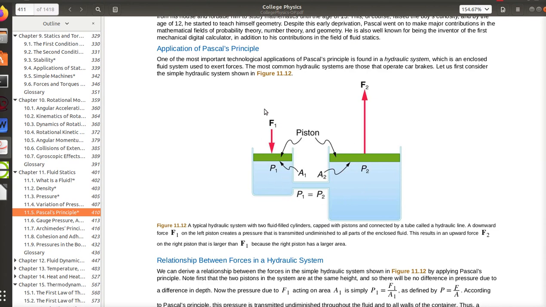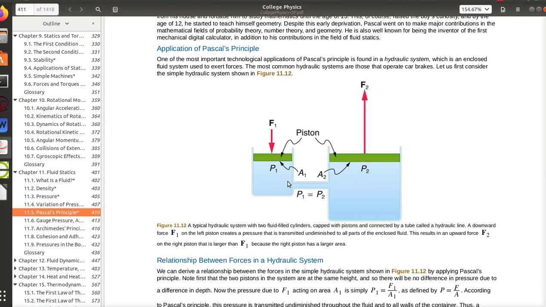When you jack up a car, you are putting a smaller force on a smaller area. And what's happening is you are creating a pressure. And that pressure is then going to a larger cylinder, i.e. the body picking up the car you're jacking up. And so that pressure, same pressure against a larger area, has to produce more force. So that's how you can jack up a car, so to speak.